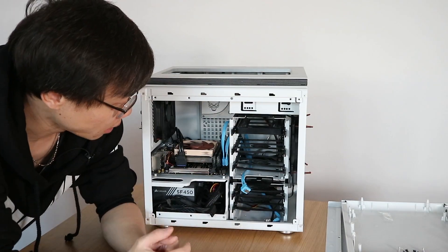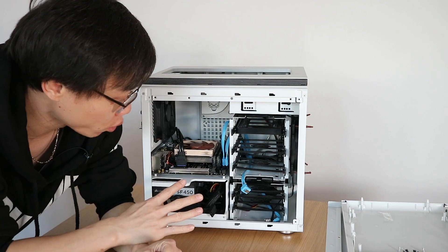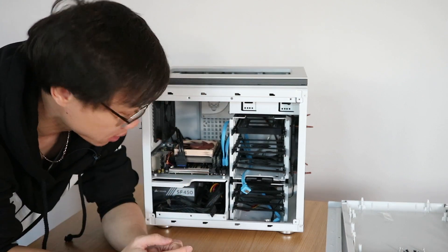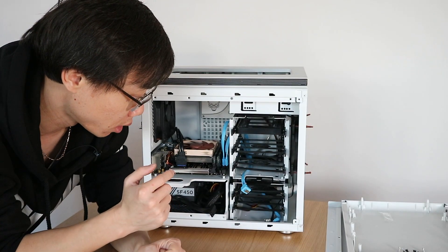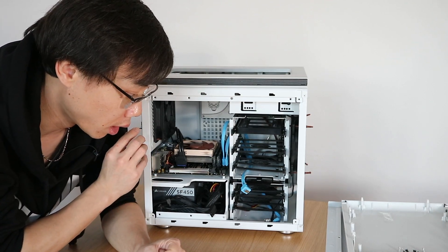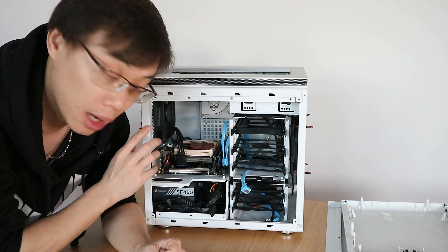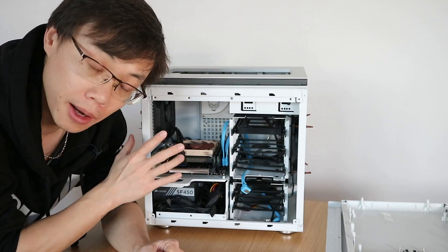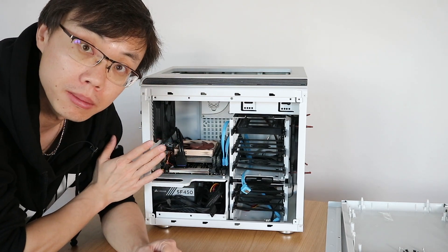The system is finished — this is the bare-bone build. I have four SATA connections: one connected to the SSD as the system drive, and three spare ones for future expansion. Now I'm going to switch it on to make sure everything is up and running, then install macOS. After the OS installation I'll put all the hard drives in if time permits — otherwise I'll leave the bare-bone system as is for now.